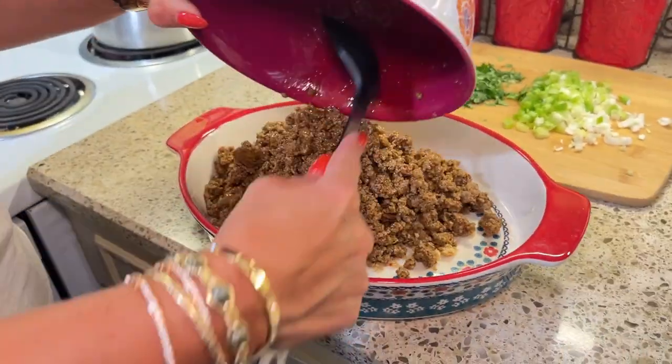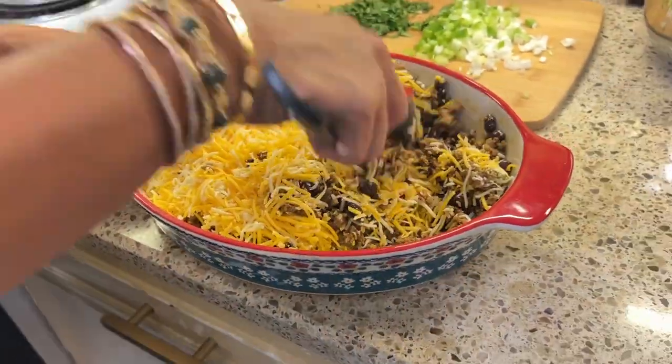Let's make an easy Taco Tuesday keto casserole.